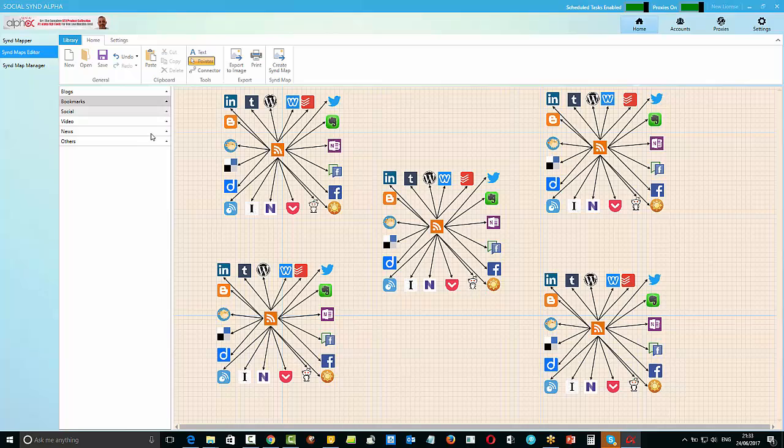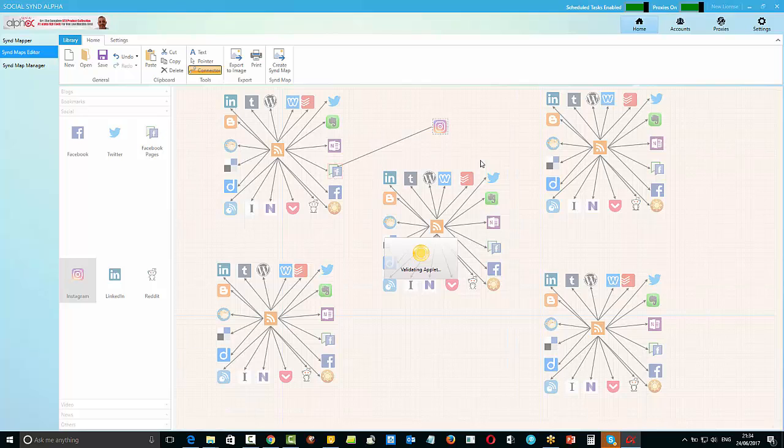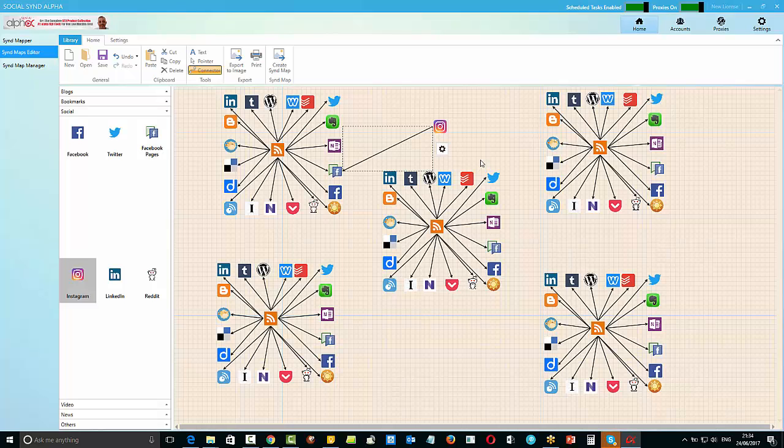Okay, and very cool thing is I've gone through every single one of these sites, and I've made notes about every single one of them, of what we can and cannot do with them, as far as using it for this kind of syndication. Okay, so we've got all these social accounts in here, and if you want to use them, if you want to use Instagram, you just simply drag it over. Okay, and you can do that. So you could actually have this Instagram account, just click on the connector, posting into your Facebook fan page, for example. Okay, you can do multiple kinds of stuff in here. It's very, very cool and very easy to work with.